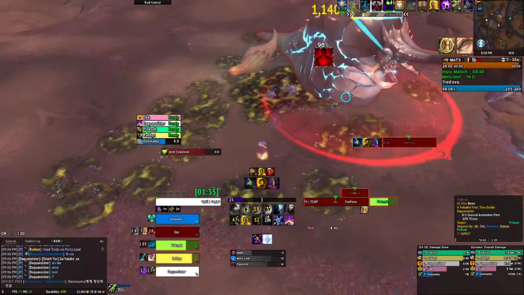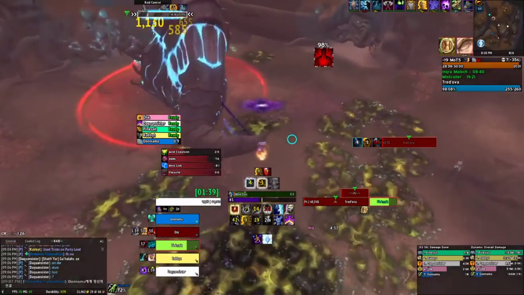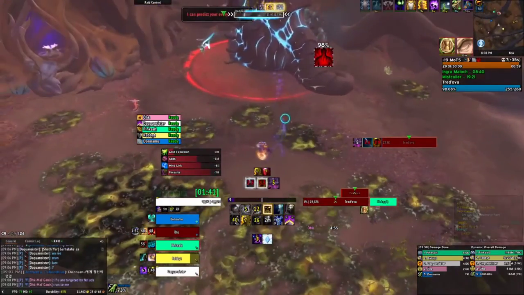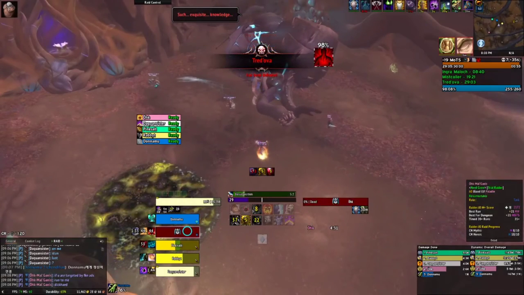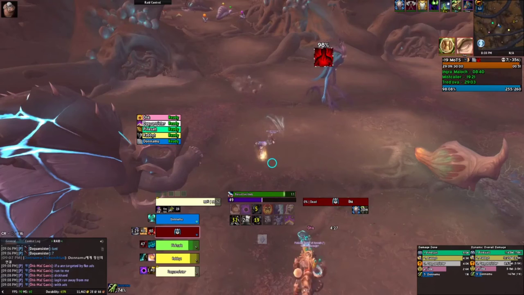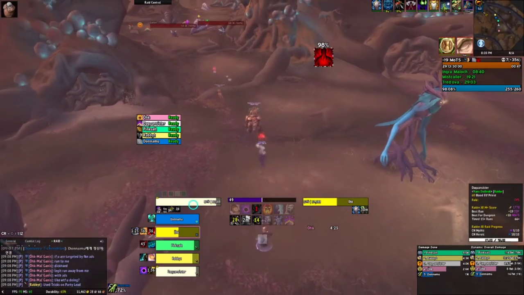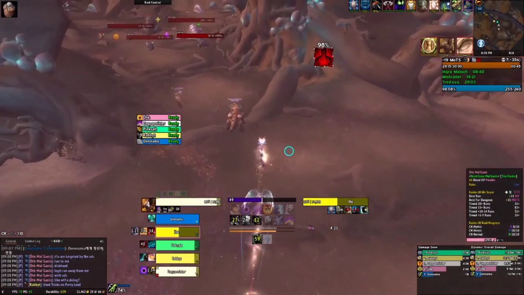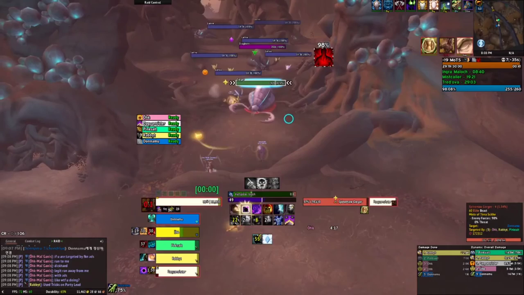And then the boss ends up dying. Also, the tank is dead at the end there, that's crazy. And then you res the tank, that's good. Especially with Power Infusion, your res is probably faster than the healer's. Tank is flaming you guys in chat a little bit, which is less than ideal.